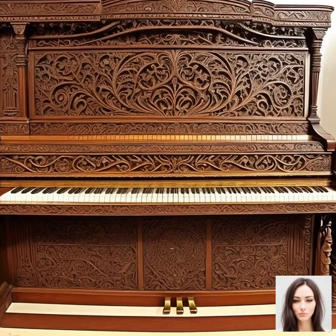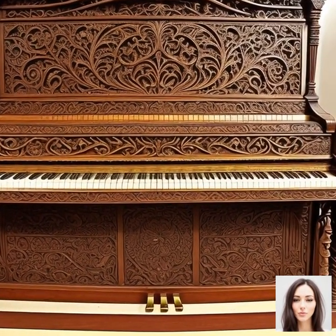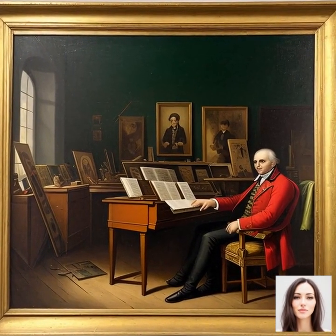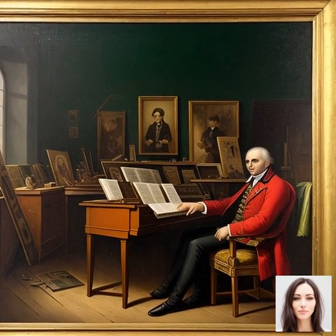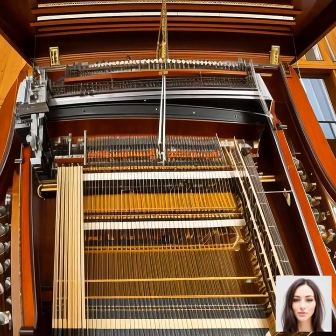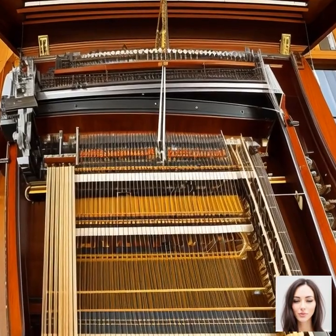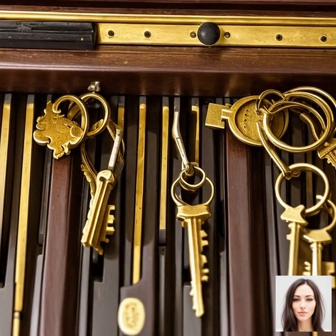So now that we've got a good grasp on the layout and structure of a piano, let's delve into its rich history and evolution. The piano as we know it today didn't just appear out of thin air. It's a product of centuries of musical and technological advancements. The story begins in the early 18th century with a man named Bartolomeo Cristofori in Italy.